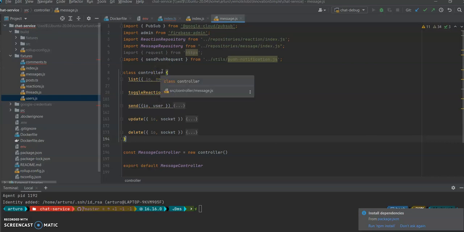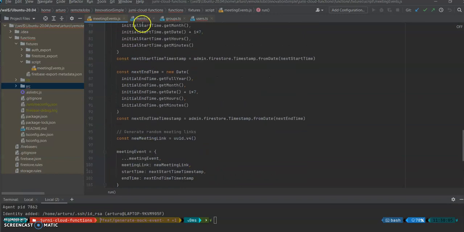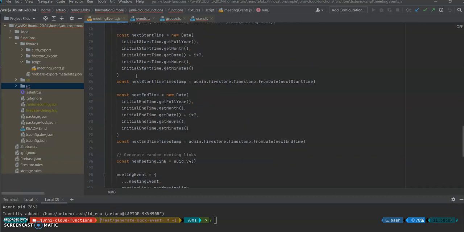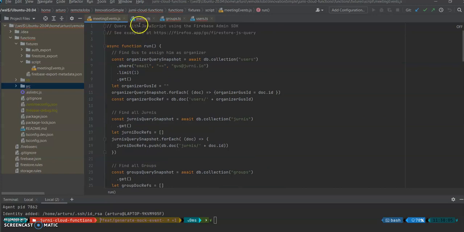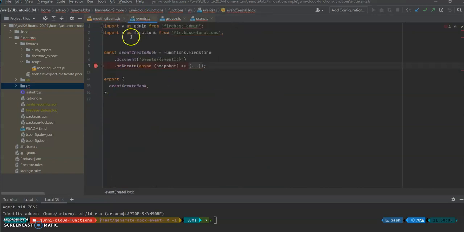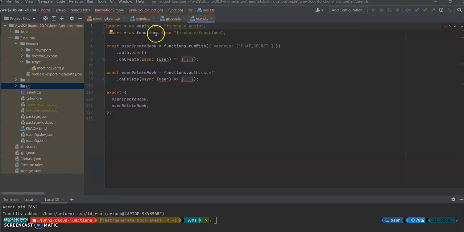Great. Now, I'm showing you the Google Cloud Functions, which is something that I created here, especially these particular files on how to create these hooks: the event hooks, the group hooks, the user hooks.